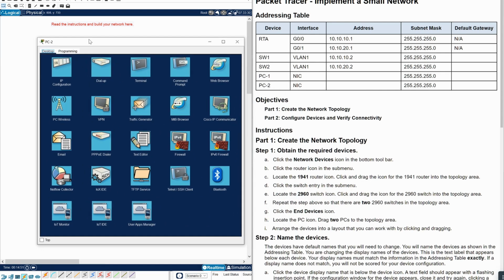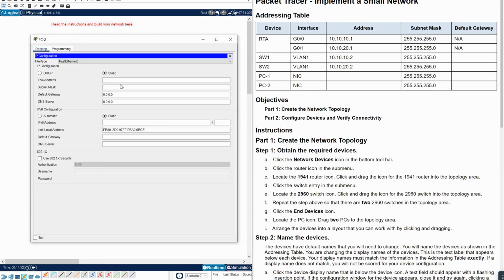Let's go to the other PC. Click the IP configuration. Type 10.10.20.10. For the subnet mask 255.255.255.0. Let's also add a default gateway, which is 10.10.20.1.